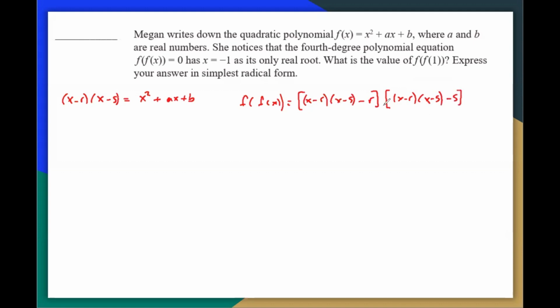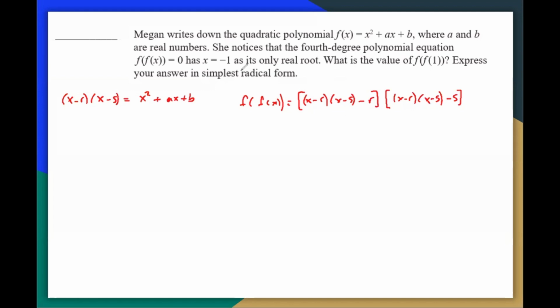So this is going to be the fourth degree polynomial, and then we are going to get a second degree quadratic polynomial here and a second degree one right here. We are told this f of f of x, which is this expression, has -1 as its only real root. If you remember, complex numbers come in conjugates, because if you do have a complex solution, you actually have to have its conjugate as well. So since we are told -1 is the only real root, and you cannot have 1 real and 3 complex, you should have 2 real and 2 complex, or 4 real and 0 complex, which means -1 is at least a double root.